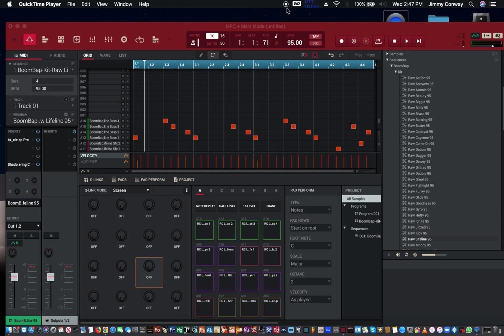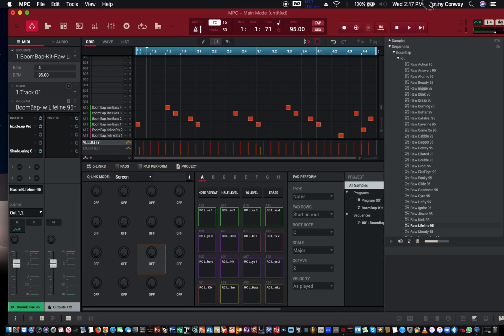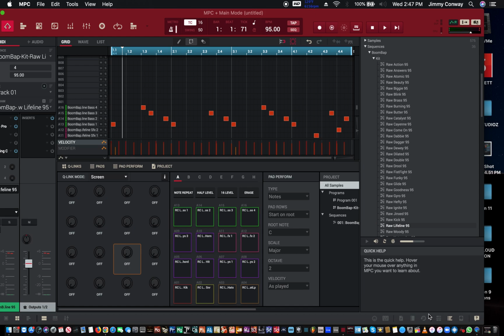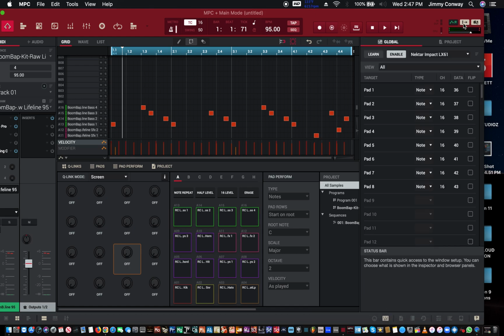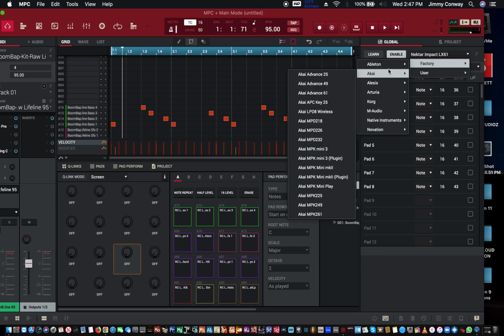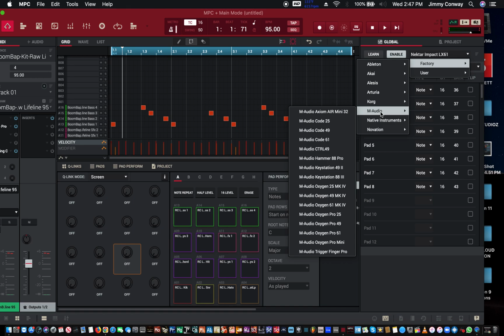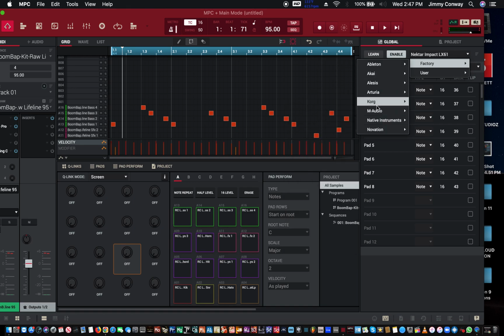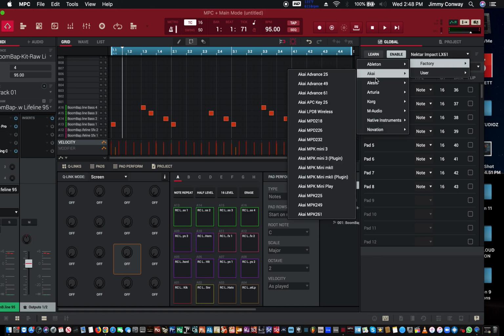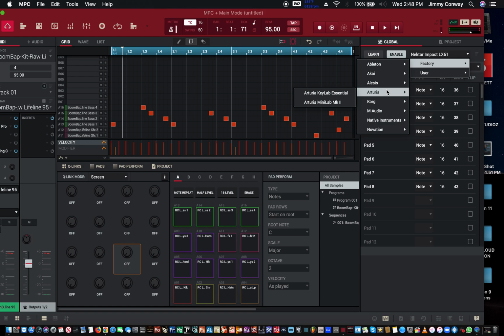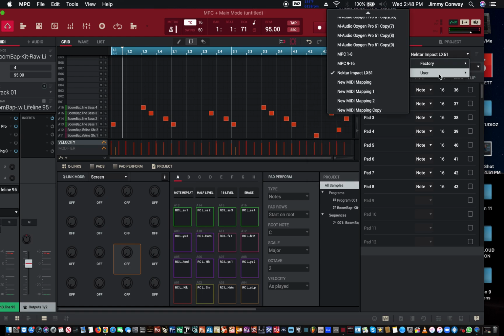It's a different controller. It's not on the, how can I say this, it's not on the MIDI mapping list. So if you go to find your MIDI controller, let's say, under MIDI mapping, that's mine. Under the factory, I don't have any Nektar presets. Hopefully the MPC, or Akai, will fix this in the future, because Nektar has some pretty good controllers also. But anyway, I had to create my own MIDI mapping for my Nektar so I could use my controller to do automation with.